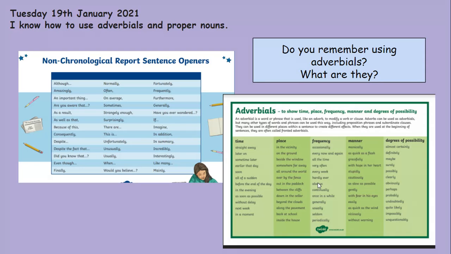So these sentence openers are really helpful for when you're going to start writing your facts, which you will be doing today. Try and use them in your planning today so that when you write your fact files on Thursday, you've got them all ready. Because I know, especially in Carnelian class, when it comes to writing and starting our writing, it's always the starting point that gets really tricky. So if we all keep the sentence openers safe, they're on the pupil portal, we just save them, or you can print them if you have a printer. They're so helpful for when you start doing your independent writing.